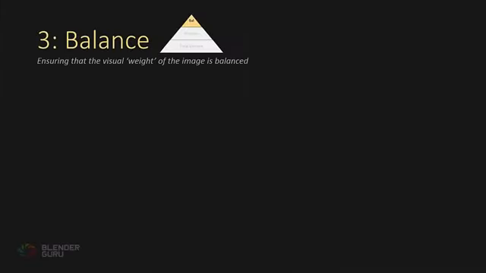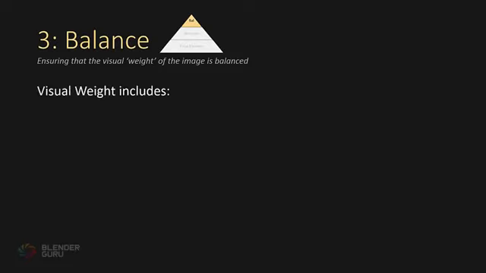And the smaller it is, then the further you pull it out to. But in any case, we've now just got one giant object here on the right-hand side, way too heavy, and nothing on the left-hand side. So you wouldn't want to have this sort of orientation in your image, but if you did, you need to balance it by putting something like a little chair on the left-hand side there. And now that becomes a balanced composition. You wouldn't do that though, you just focus entirely on the chair and crop it right down. But if you were to go with this exact proportions, this is what you'd have to do. So that's essentially balance in a nutshell. It's ensuring that the weight is balanced.